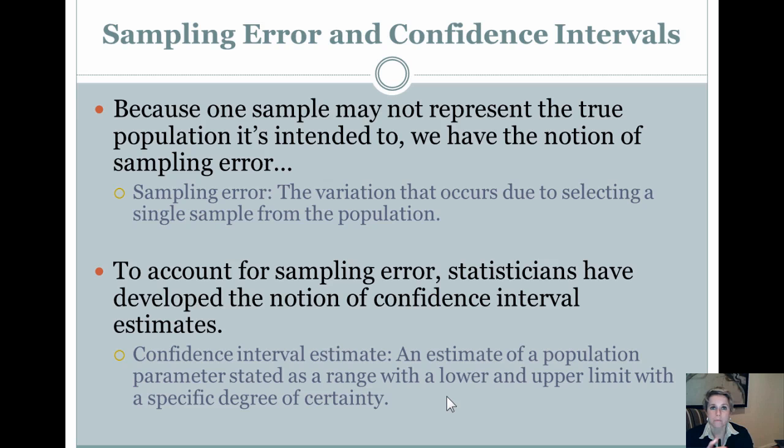So as an example, 57 to 63%. We can be 95% sure that if we collected all means on Obama's popularity, 95% of them would fall between 57 and 63% in terms of people liking him. I didn't state that very well, but I'll keep continuing to state it.